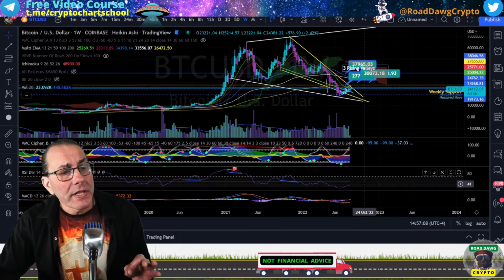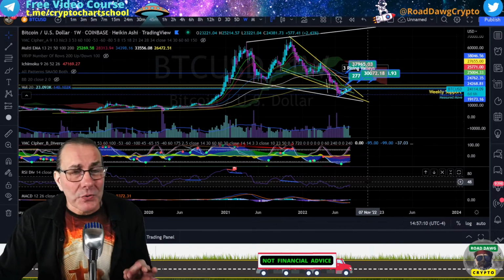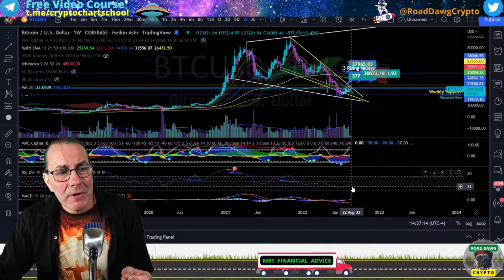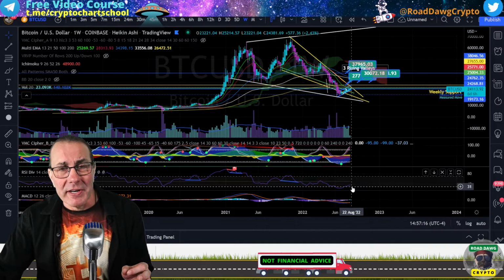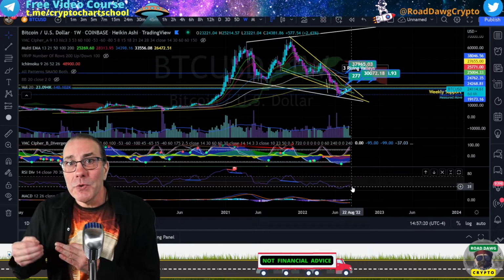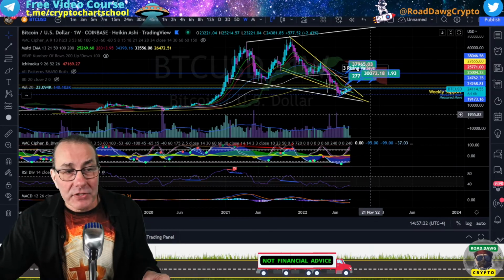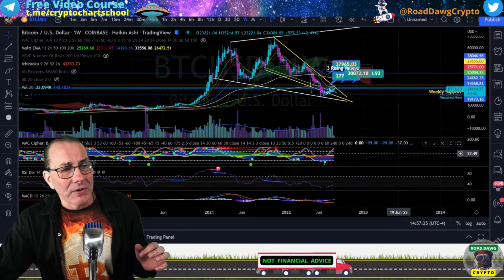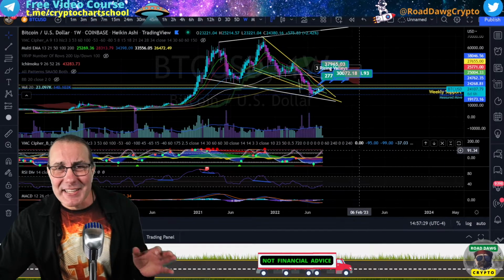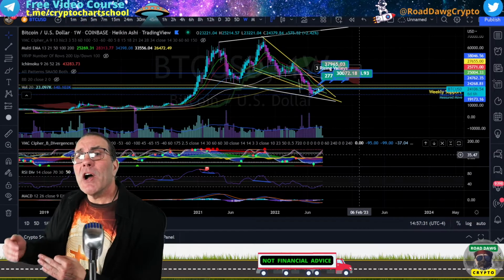Also looking on the weekly, our RSI levels are extremely low at 36. We've just crossed above this 30% level right here. That's bullish. You're wanting to wait for that cross of the RSI before you actually go into a trade. We got the signal. Now looking on Market Cipher, the stochastics are kind of coming up here a little bit. We're at about 91% on stochastics, so they are kind of heated.